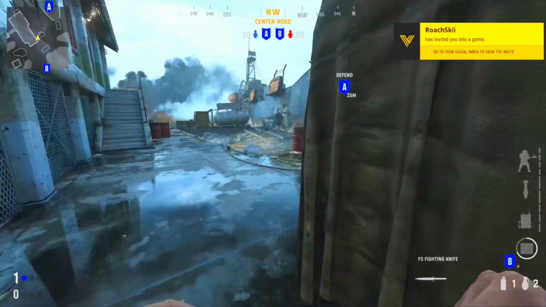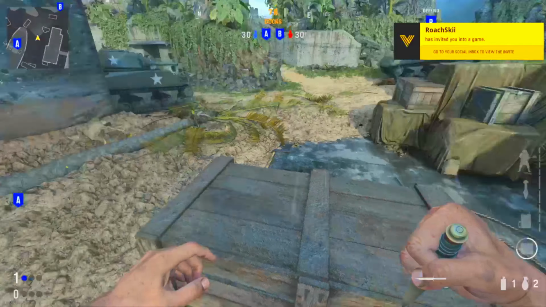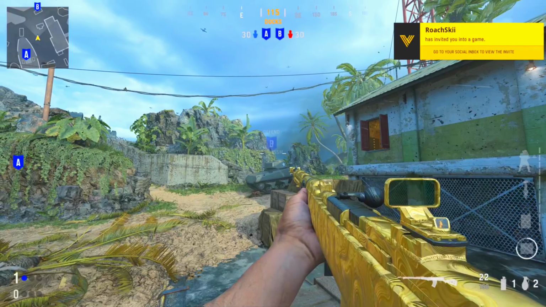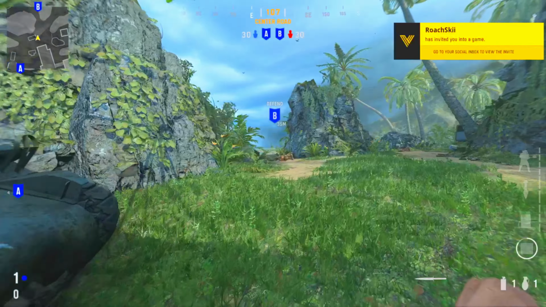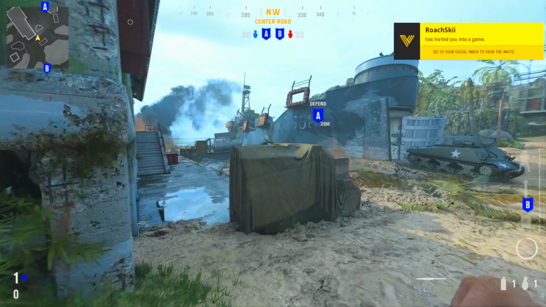Now, this is a cool nade spot that I found myself playing around in the private match. If you hop onto these red barrels and onto the back of this corner just here, and you want to get your crosshair above the B flag in line with that red tower, and you want to throw it directly up just there above the B, that's going to land directly inside that tank. You don't have to hold it down or anything.